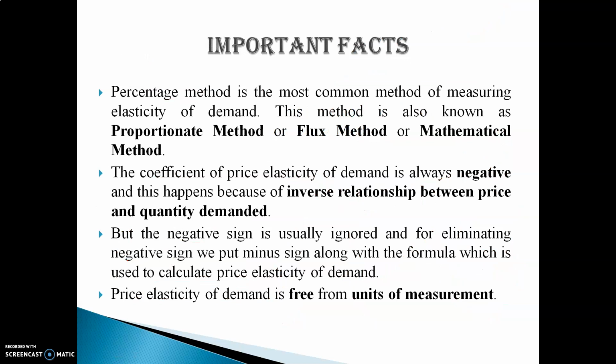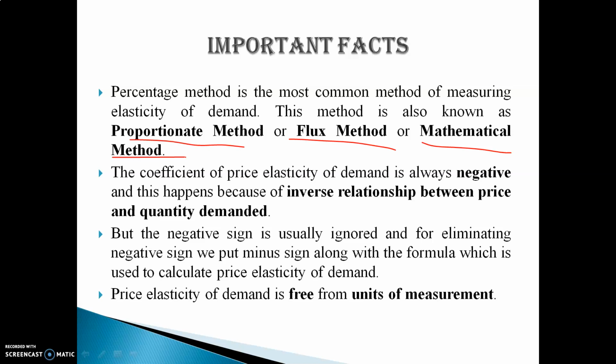Now, some important facts. The percentage method is the most common method of measuring elasticity of demand. You need to remember that it is also known as the proportionate method, flux method, or mathematical method of measuring price elasticity of demand. So percentage method, proportionate method, flux method, and mathematical method, all these four terms mean the same thing. You need to remember it.